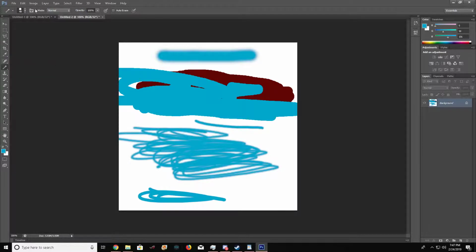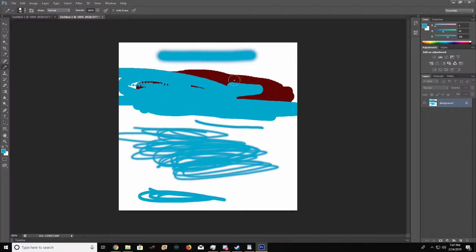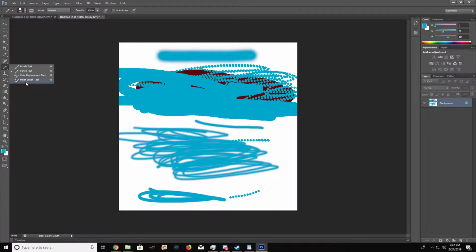But when you use a pencil tool and you lower the hardness, say you go down to like 20%, if you sit there and try to color with it, it's just going to draw dots. It does this because it's like pressing the pencil down, but not as hard as you can, so it's not making a full line. It's like pressing the pencil down just enough so it bounces, and that's how it colors. You don't have any human error in there with the pressing down. It lowers the size of the pixels, and then next I'm going to be going over the mixer brush tool.